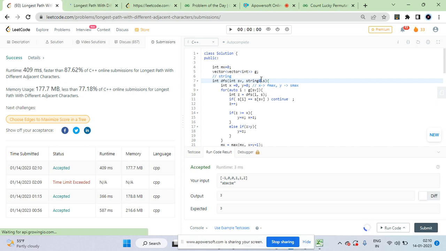This is obviously a big thing, passing by reference versus passing by value, because every time I'm not creating a string again, right? I just need to pass it by reference. That's also very important because there are multiple calls. So yeah, you should pass it by reference, and that's all about it. Okay, guys, bye.